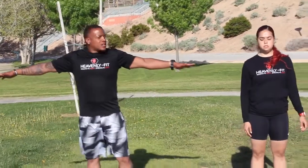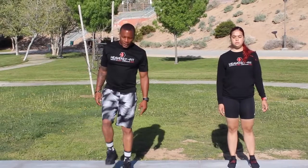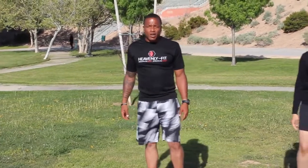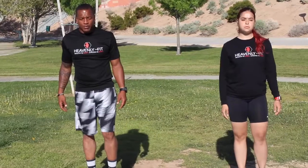We want to go ahead and get into some dynamic stretching before we get into the workout, so we don't pull any muscles or anything like that. Okay? So we're gonna come here. We're gonna start off with knee pulls. Everybody, make sure you have enough distance between yourself so you got some space to get your stretching in. As we pull the knee up, we want to keep our toe up. I don't want the knee down here. Just keep our toe up and our knee up, okay? We're gonna do 10, 5 each leg, okay? Ready, we're gonna start with the right leg. Ready, begin.